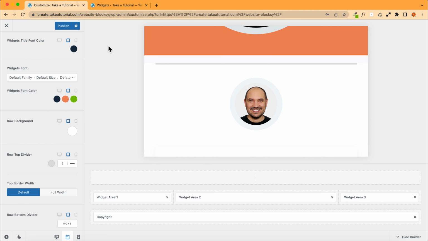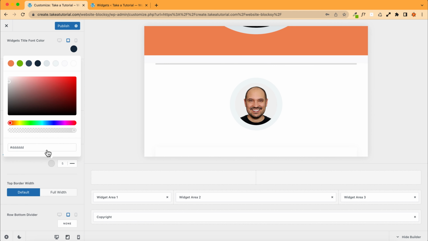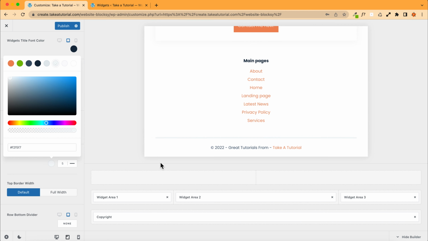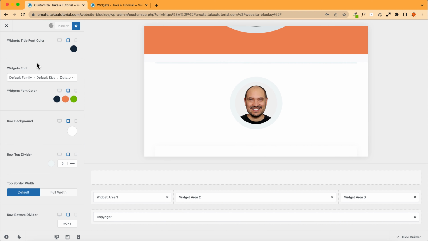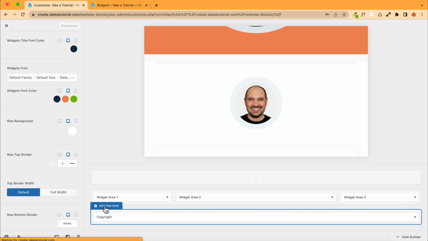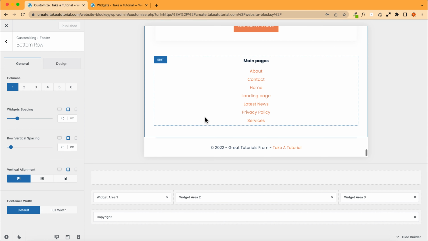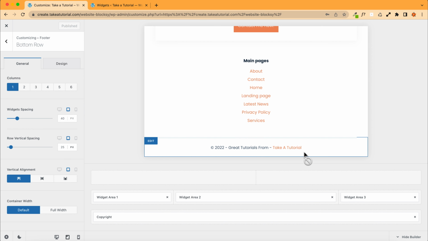Okay. As you can see, voila. That's it, and let's choose maybe this color, which is lighter, the same that I chose for my bottom, okay, and publish.